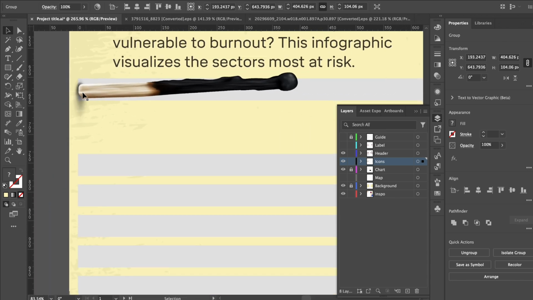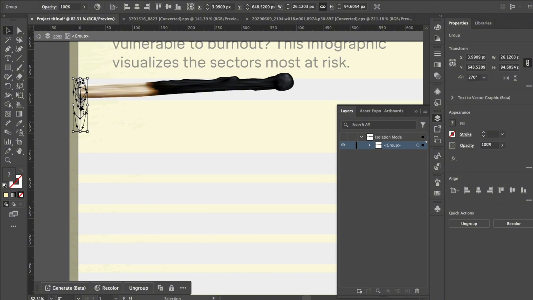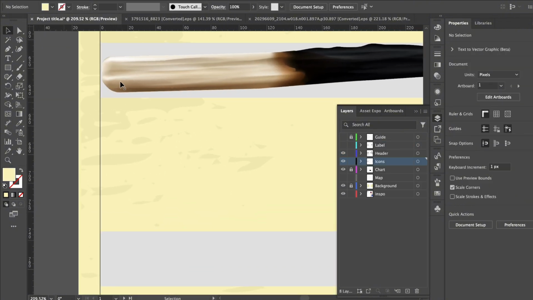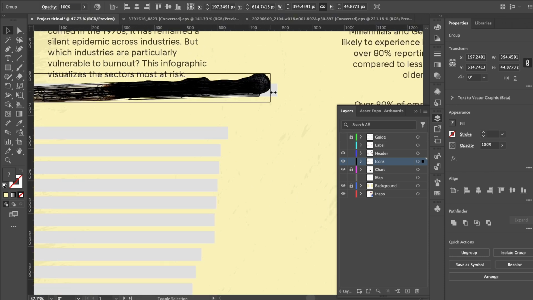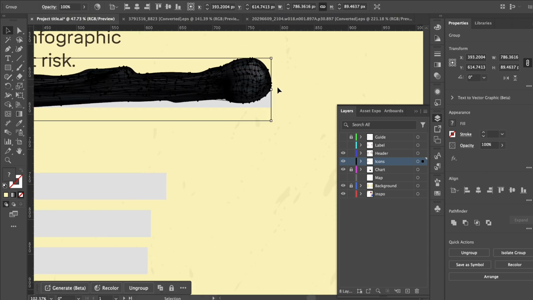I'll also fix the matchsticks, so the charred parts represent the burnout rate. I'm not sure I love this layout as it looks right now, but I'm going to see it through to the end and see what happens.